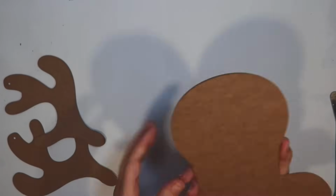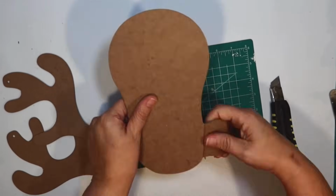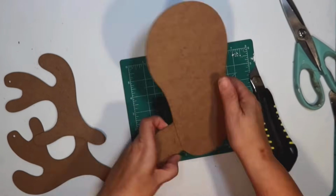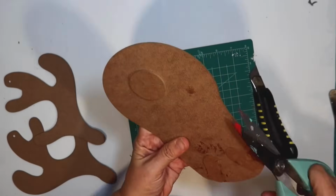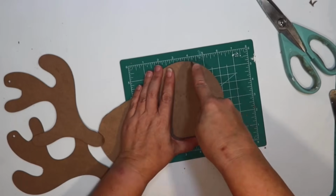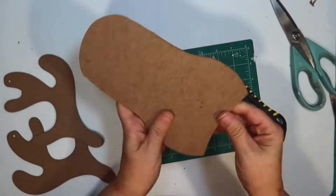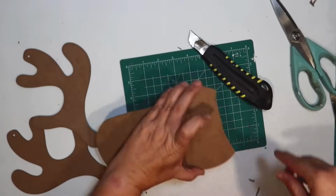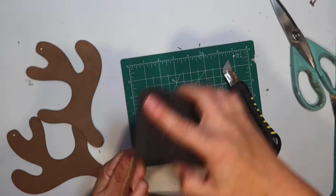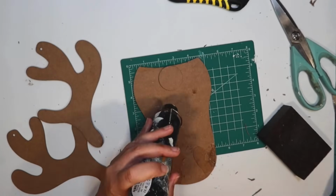Now, to make the moose mug part, it's not shaped exactly like the reindeer head, but we're going to kind of make it. I flipped mine over upside down, and then just using a cutter, I am cutting off the little ears there. And then I'm going to cut the top of it to kind of make it look like the top of a cup. So you don't have to spend a lot of money on custom stuff like this for your decor. You can always customize these items from the Dollar Tree and make them your own.